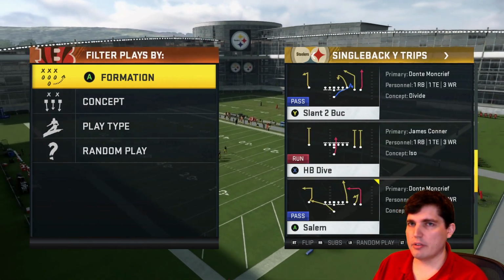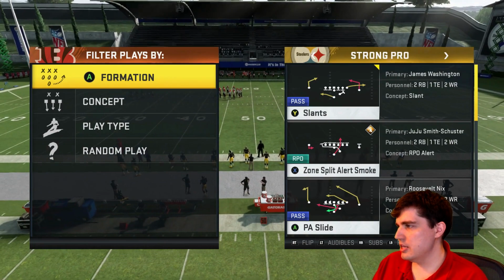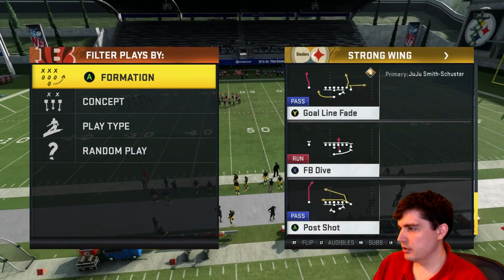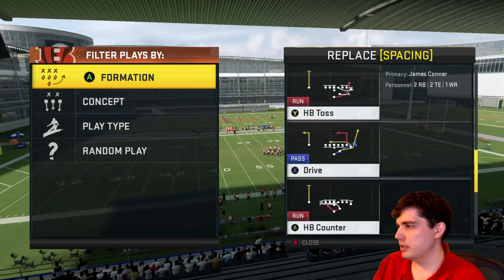Alright, halfback dive, you know how to run a dive. Stretch alert look, you might not know how to do it, but practice it. Alright, what I like for goal line, this strong wing, god tier. This fullback, I just want you to witness this. Let me show the plays off of it. Halfback toss.